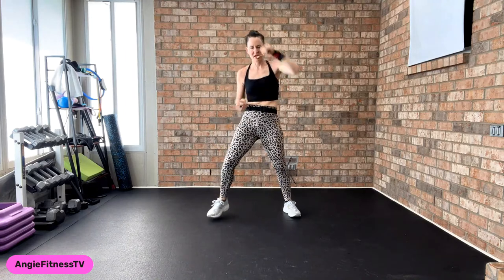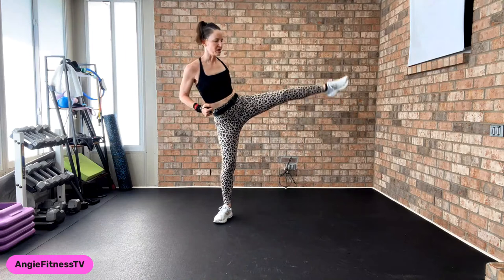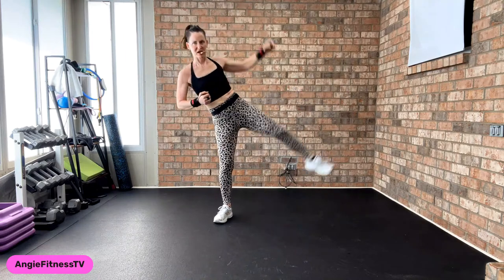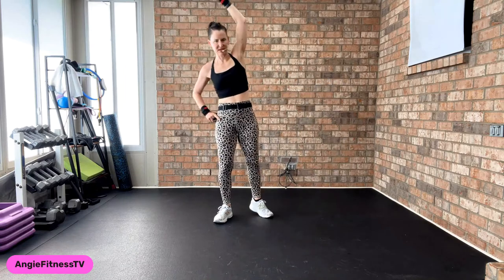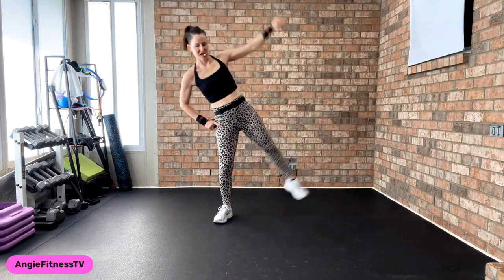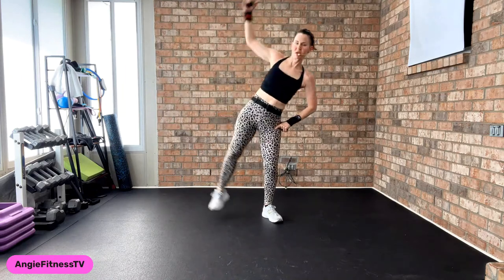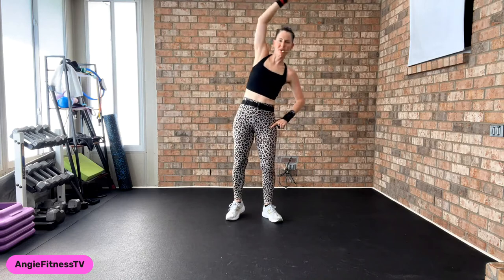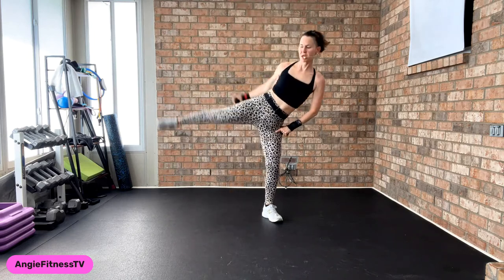All right, right leg up, core. I want that right arm to press behind the butt cheek. Up, left hand can rest on that left hip. Left leg, here we go, core. So grab a rope and pull it behind that left butt cheek. Pull, standing core. Killer core day.